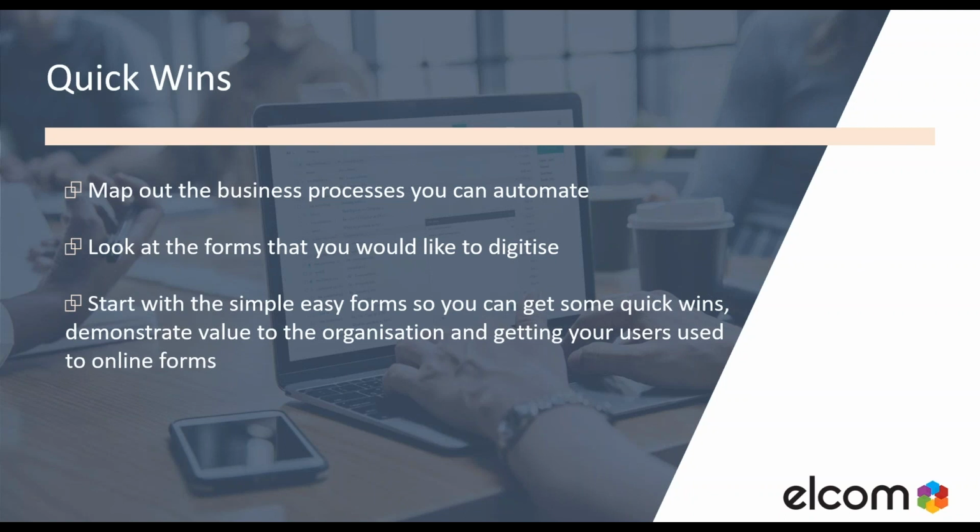And the best way to do it is to start with the simple, easy forms so you can actually get those quick wins. That'll also help you demonstrate value to the organization, and it's also going to get your users used to online forms or automated processes. So it's really, really important to think about it from that perspective. Get some quick wins in there.